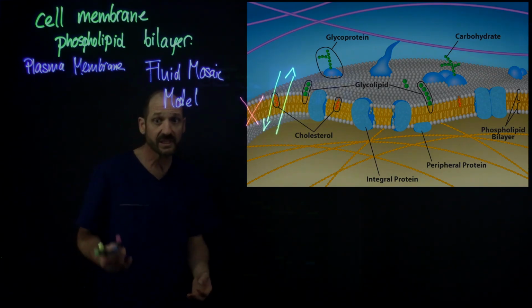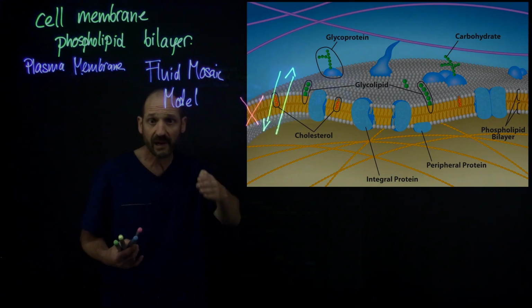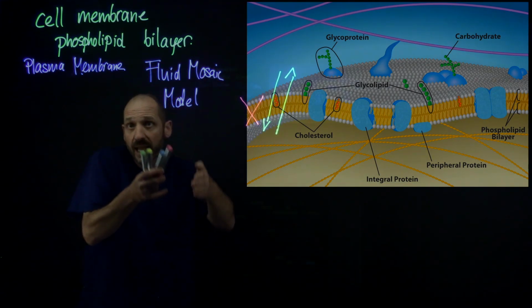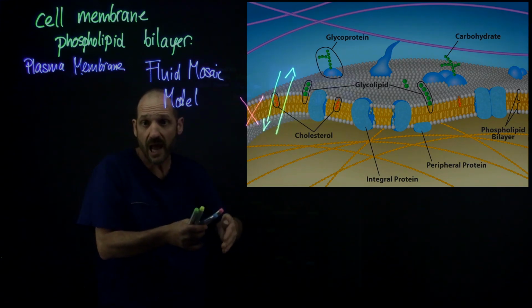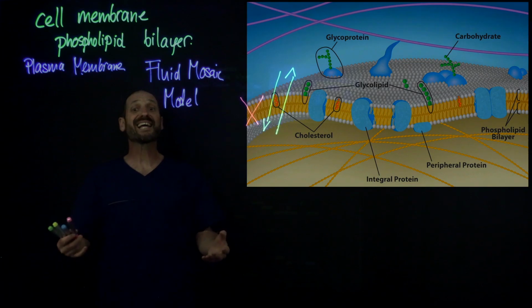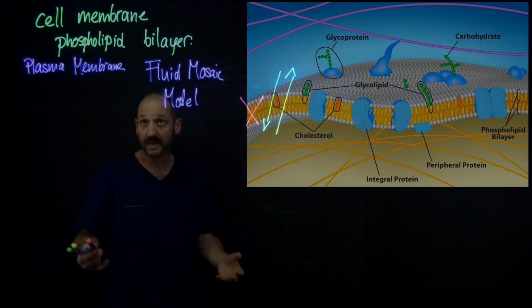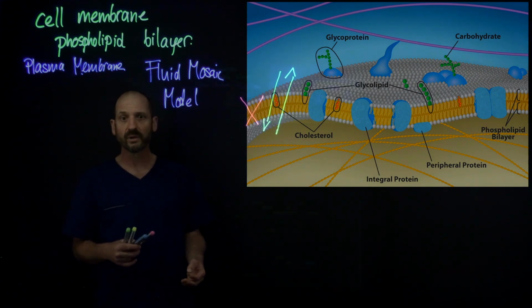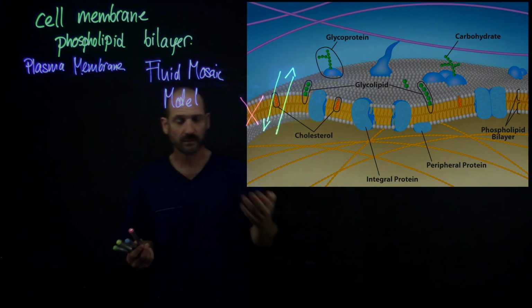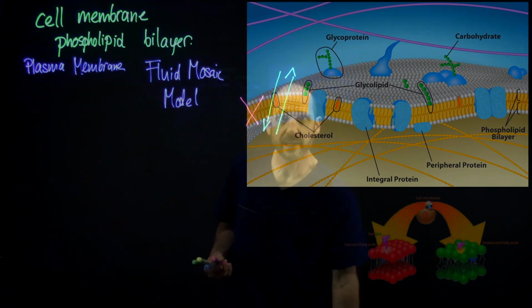In comparison, saturated fatty acids pack very tightly because the single bonds rotate easily, and unfortunately they can just pack very tight one next to the other. That makes the membrane rigid, and this can make cell membranes susceptible to rupture, especially in a cold environment, and it also makes it harder for molecules to cross it. We can see that right in here.